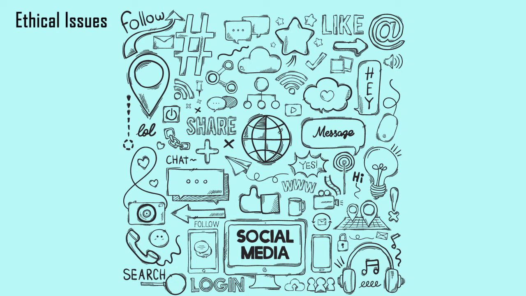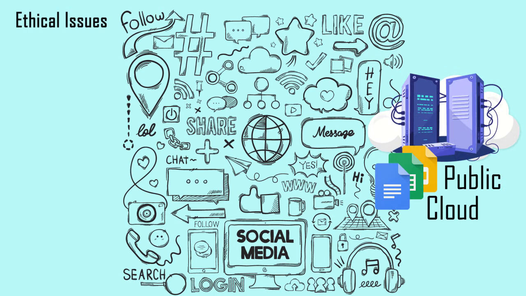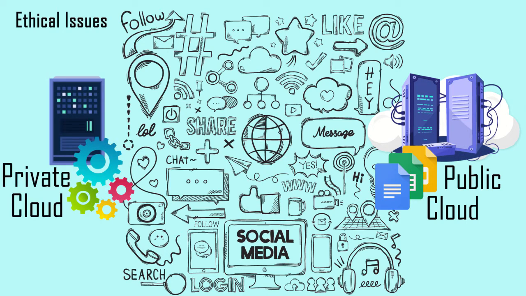And finally, ethical issues. Our solution is unlikely to be limited to an office suite and will probably include all the fun of Web 2.0, including instant messaging, chat groups, forums, and so on. When humanity breaks down and people make mean posts, the organisation needs to be able to remove the offending material quickly. Should we choose a public cloud, our options will be limited to whatever controls that service offers. Perhaps they can only guarantee removal of the data within 24 hours, or maybe even not at all. With a private cloud, we could have absolute control to the point of turning the service off if necessary. So for ethical issues, the private cloud may have an advantage, particularly in a special environment such as a school.